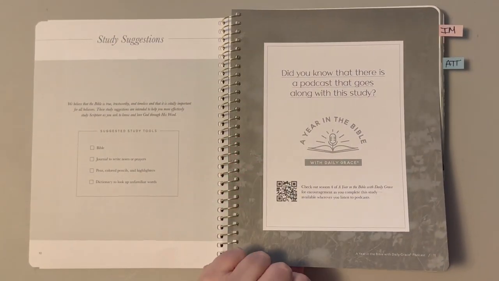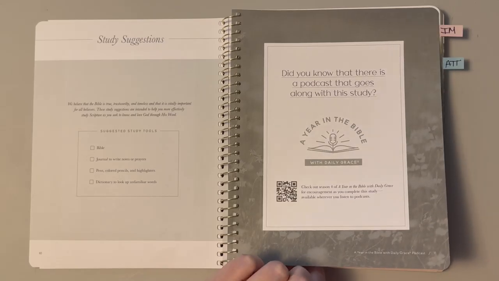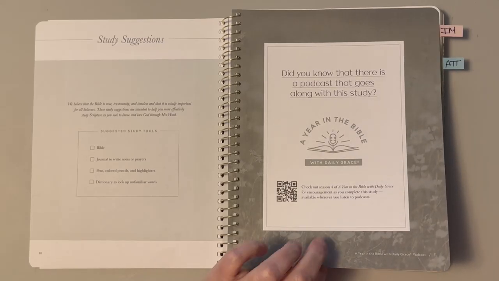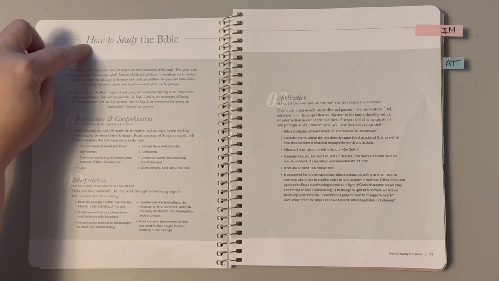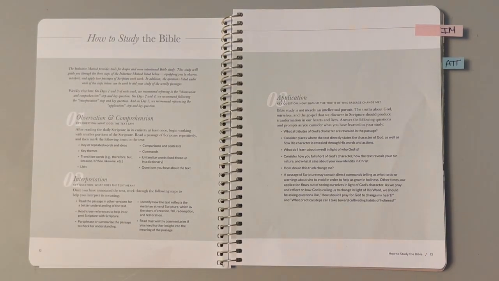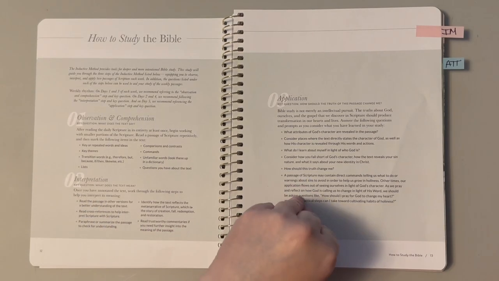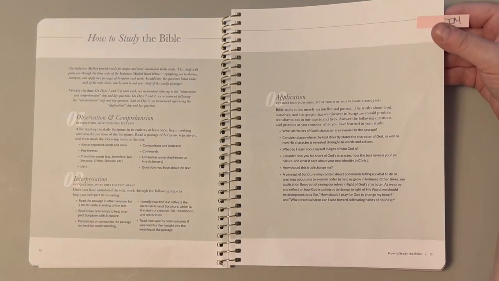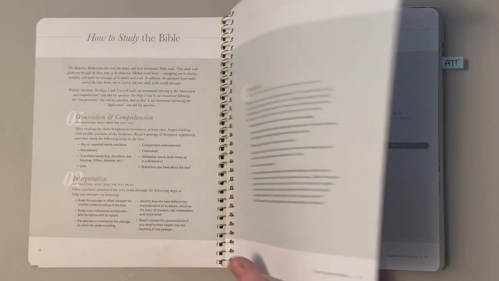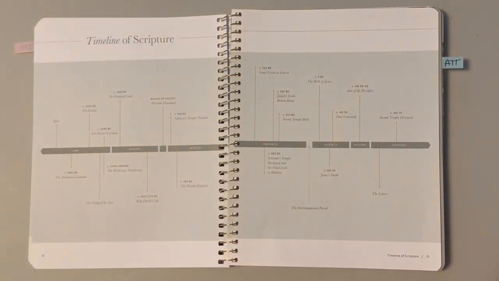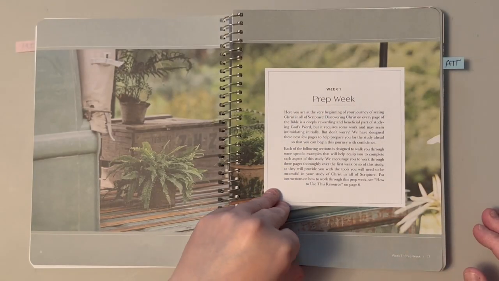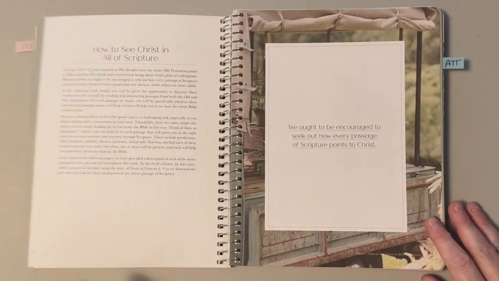There's also a podcast that goes along with the study. If you decide to purchase it, you can also use the app as well. This is how they're going to study the Bible, which is the inductive method, which includes the observation and comprehension, interpretation, and application. I have gone ahead and marked that as I am for inductive method. They give you a timeline, and then you get to week 1, prep week.